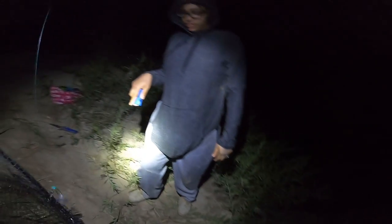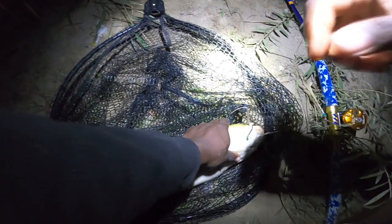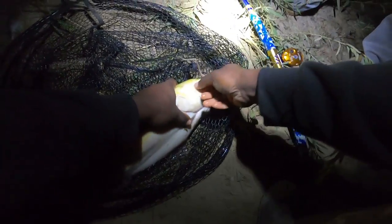Got him — that's a flathead! That's what I'm talking about — this is a good fish. We've been looking for this one. Oh, look at him trying to run! I thought he was in the 20s — he's a teener though. Get him in here — yeah, he's a fighter! He felt like a 20-pounder. We caught him off the Mad Cat rods. See where that hook is at — I cast it short because I felt all them logs and I had to change the position of that rod.